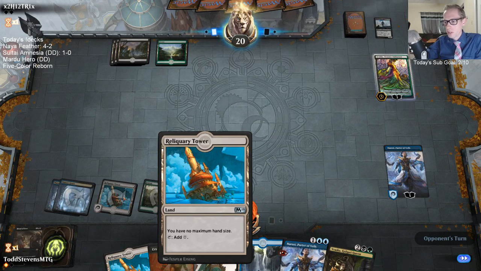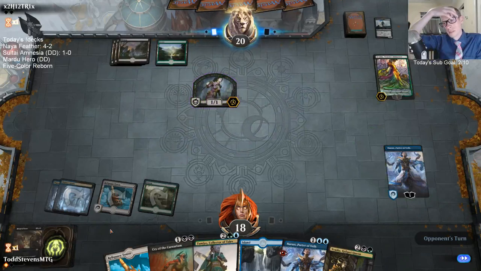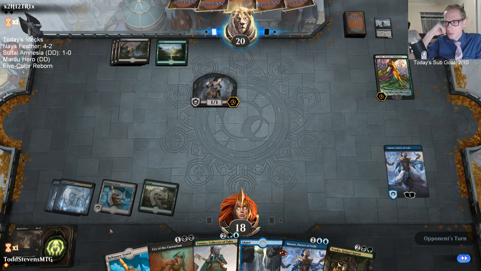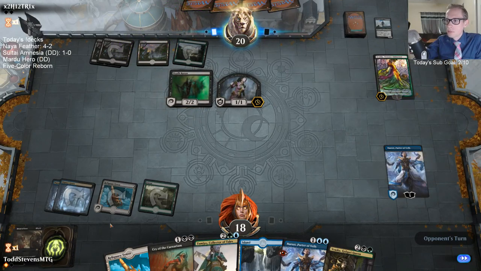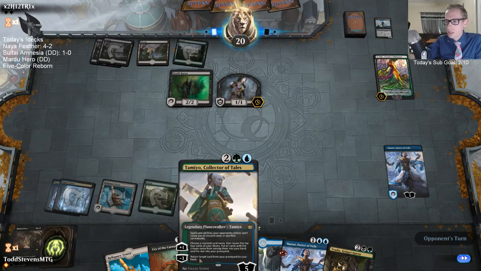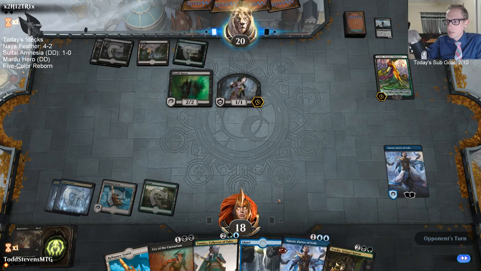Yeah, Reliquary Tower. You have no maximum hand size. Keep your friends close, kill your enemies. So I could have just let Narset die and saved the Ritual of Soot for a turn, but then I'm wasting my whole turn. I do need to kill these Death Touch thingies, because they destroy my Planeswalkers. That's why I couldn't just play Tamiyo. I could have played Vraska minus, but then Vraska would die, so I didn't want to do either of those.